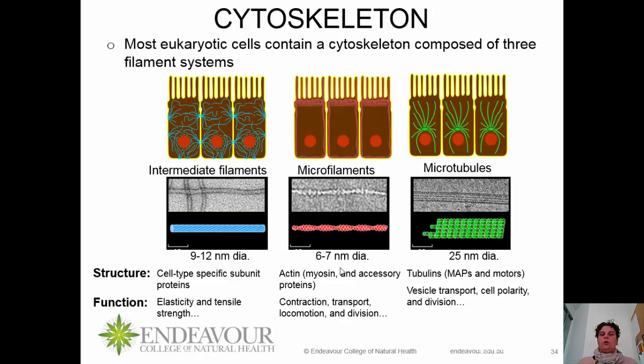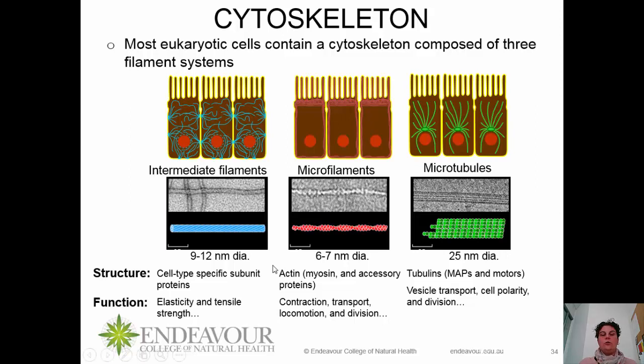Okay, you yourselves need a skeleton to keep you upright, to allow you to walk, to provide support. It's the same with the cells. The cells themselves have cytoskeleton. Cyto meaning cells, skeleton, skeleton. There's three different types of skeleton: intermediate filaments, microfilaments, and microtubules. As you can see, they all have different structures. Not just structures, but also where they are in a cell.